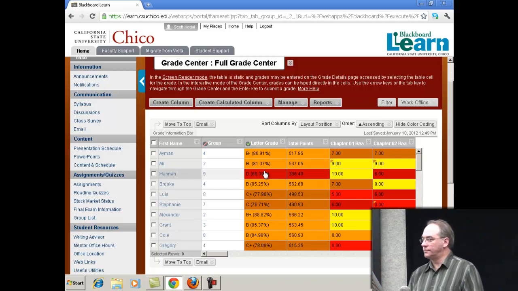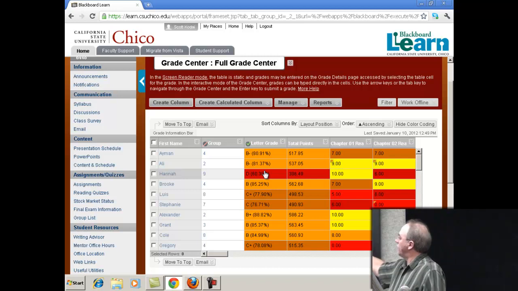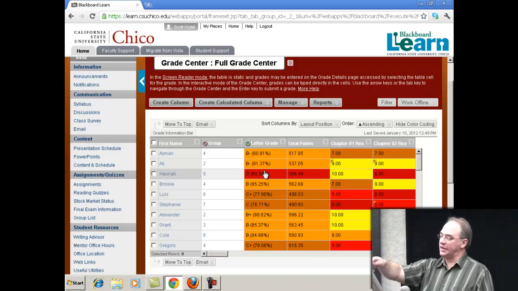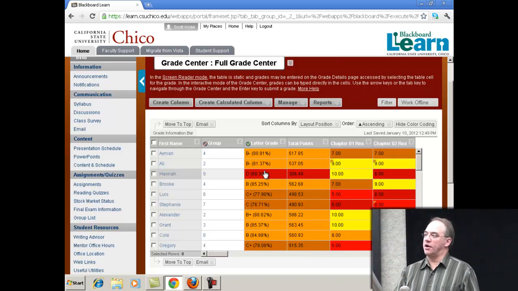So they not only get the total points, but they get to see their actual letter grade. Does that column get updated as the points are being accumulated? Yes. Yep. That's great. Yeah, so as you fill in students' grades for all your other columns, the total points gets adjusted, the letter grade gets adjusted just automatically.